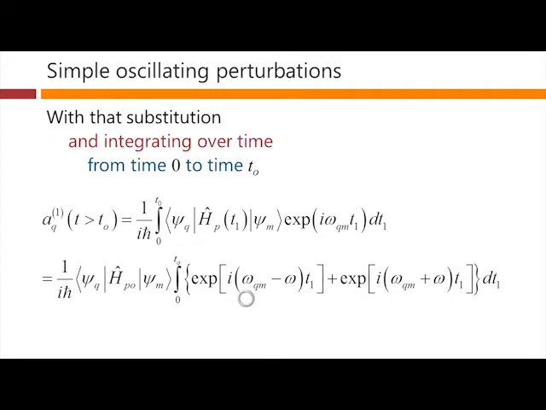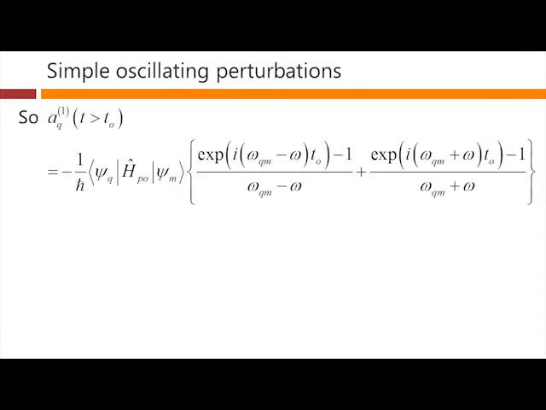So we've got two exponentials here, two complex exponentials. And of course, integrating these over time is quite straightforward. So for times greater than t0, once we've turned off the perturbation, that means we've integrated from time 0 to time t0. Well, at time 0, these complex exponentials were just unity, and at time t0, they're this amount here. And of course, we acquired this denominator from the process of integration. And we've got two terms, one like this and one like this, one with the minus sign in here and one with the plus sign in here, from the e to the minus i omega t and from the e to the plus i omega t in our field.